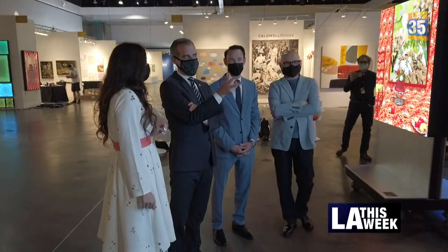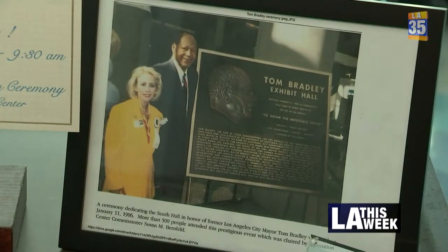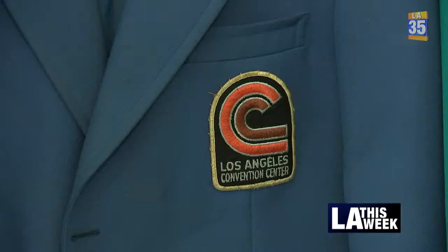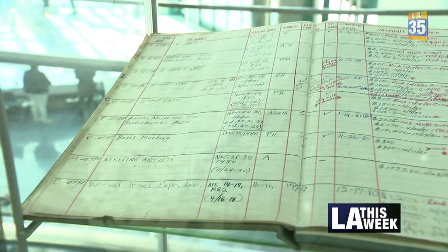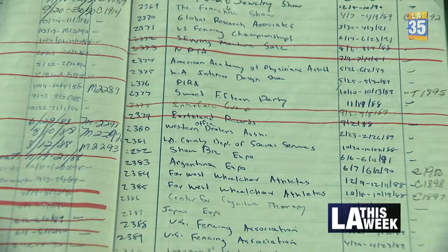See, this convention center and I both celebrated 50th birthdays this year. 1971, when I think about how this city has changed since I was born here, this center laid the groundwork for jobs and careers and families and stories, the way that that's changed our city and changed our world. Thank you all so much, and let's celebrate the next 5 decades.